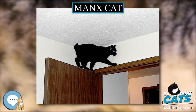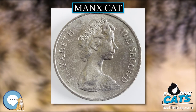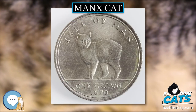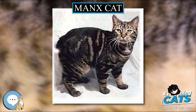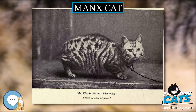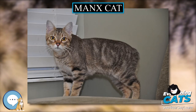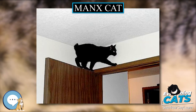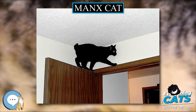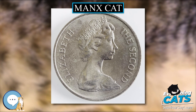The project aims to answer four questions, with one desired result being the development of tests to keep the breed healthy by identifying cats which should not be bred. After the initial fundraising goal was reached in December 2015, the first cat sequenced was a purebred Manx calico rumpy named Bonag, selected because the registry of her dam and kittens in the GCCF aids controlled study of a specific bloodline. Bonag's samples were sent for sequencing in April 2016, with raw gene sequence results received by MCGP in August 2016, and the laborious process of genome assembly has begun.